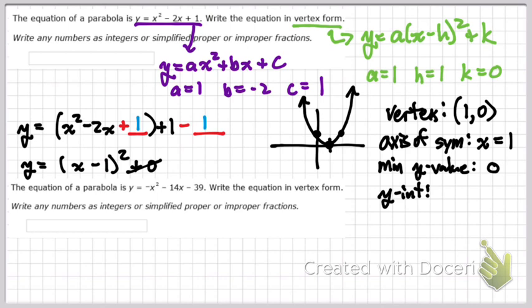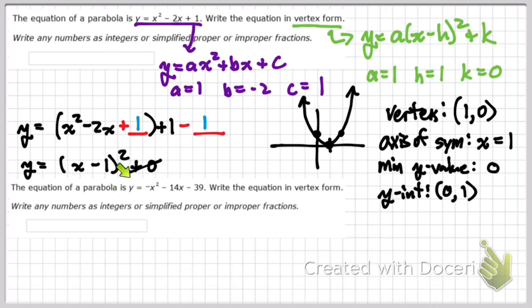And then we have our y-intercept. Our y-intercept is the easiest point to find aside from the axis of symmetry point, because in order to find the y-intercept, all you have to do is plug in 0 to the x. So if you plug a 0 into this x, you can see that you get 1 really quickly. And so my y-intercept point looks like that.